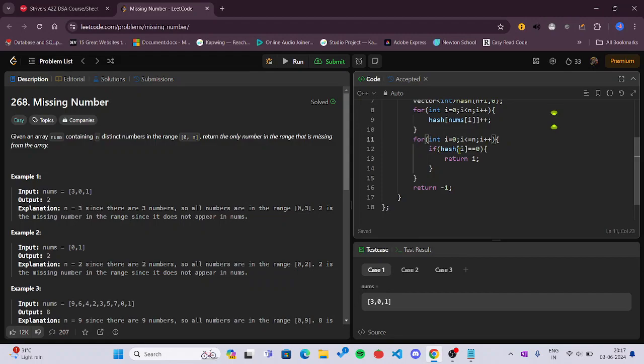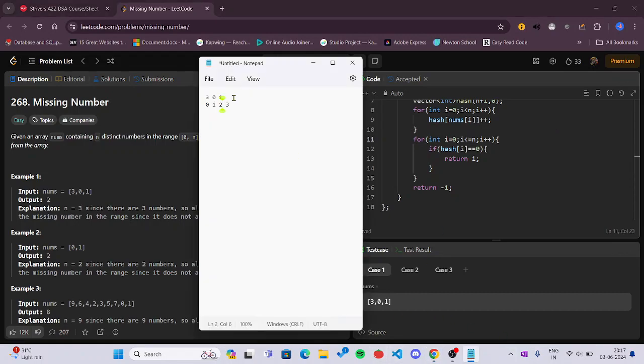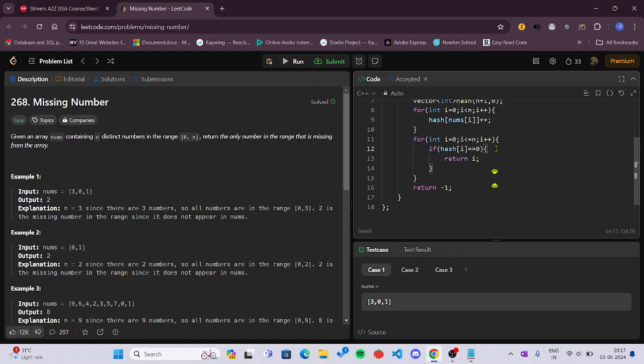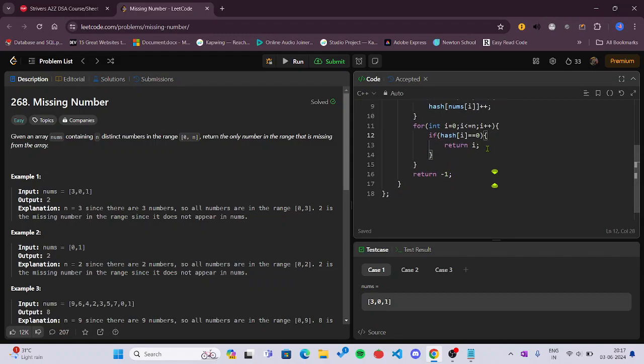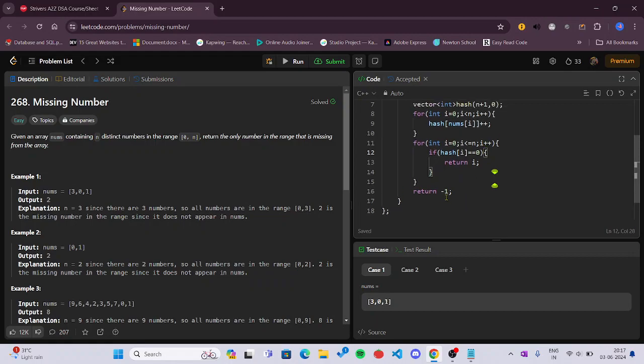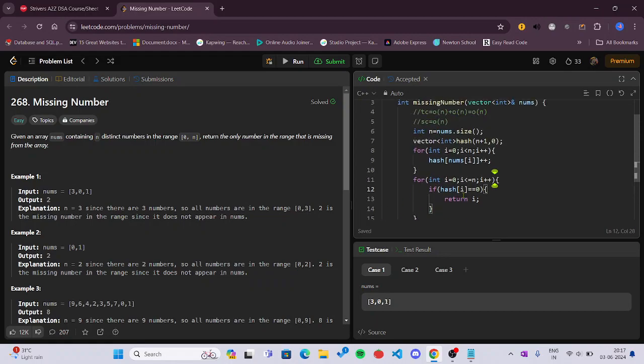This hashing will check which index is equal to 0, because hashing will cut all the elements and their indexes also. But whichever index is left out with 0, false, that hashing will return as soon as it finds it. And then return minus 1 is for other cases, as I have told.